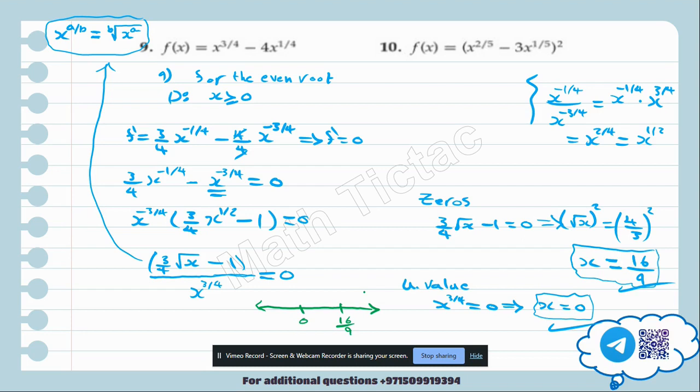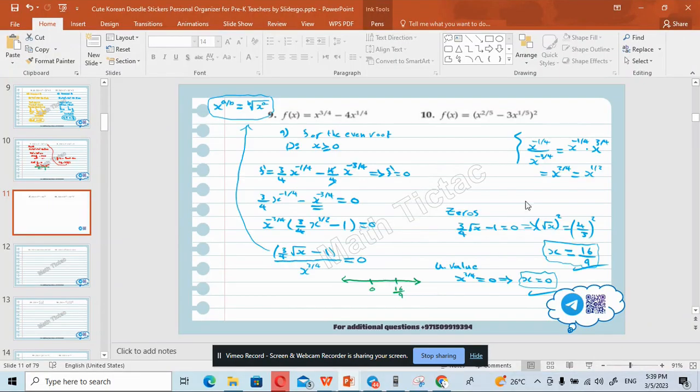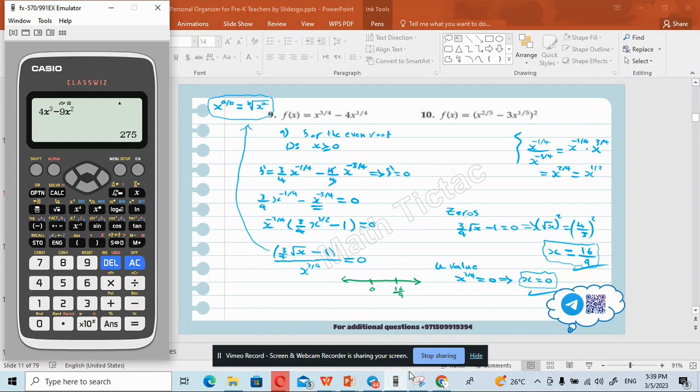Okay, now I have to substitute some values in the calculator. Directly it will give me the answer, if it's positive or negative. 16 over 9 is almost 1.7. So let's see this. Going to the calculator, taking the first value, before the 0, let's take minus 1. So I will write the function first of all, the derivative, and I will substitute some values.